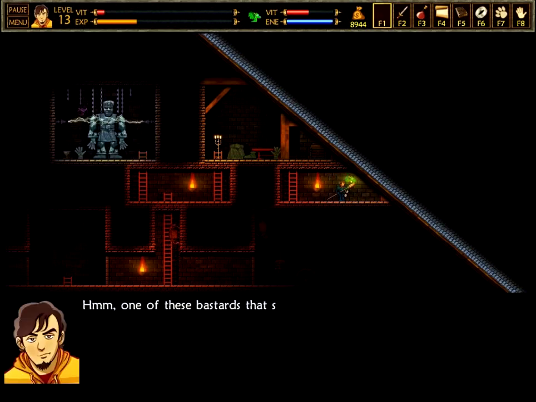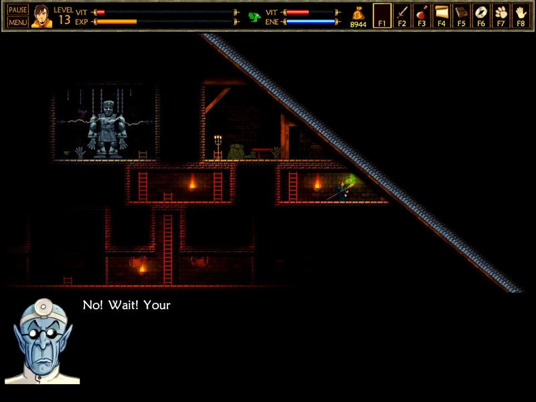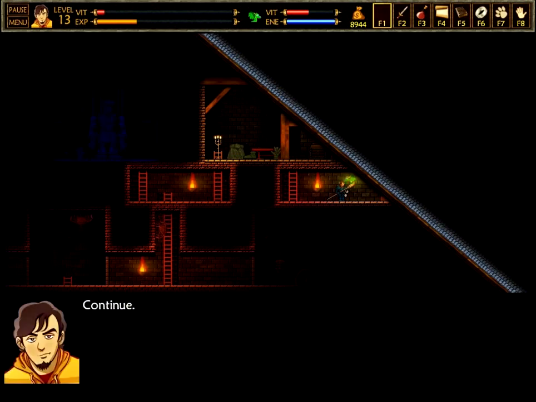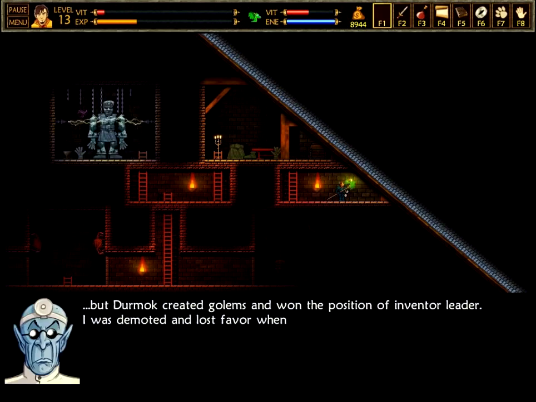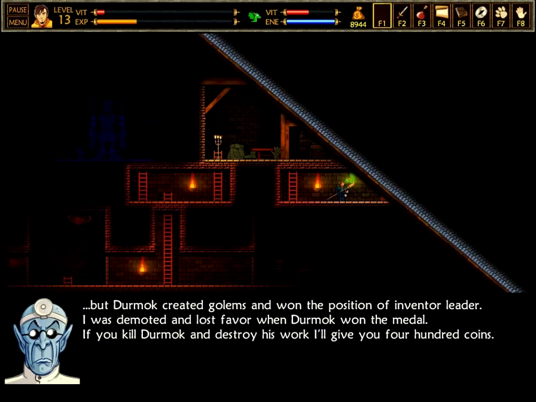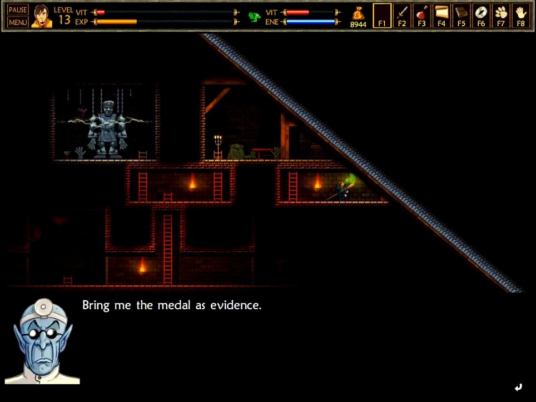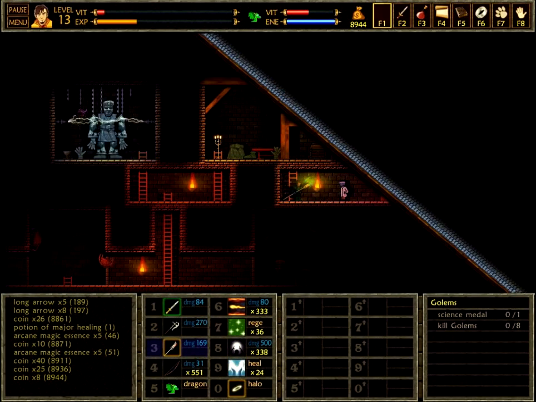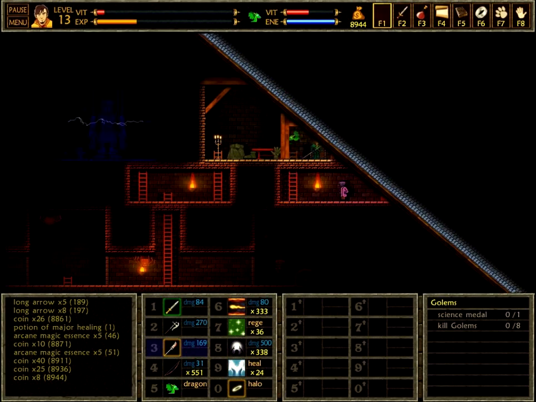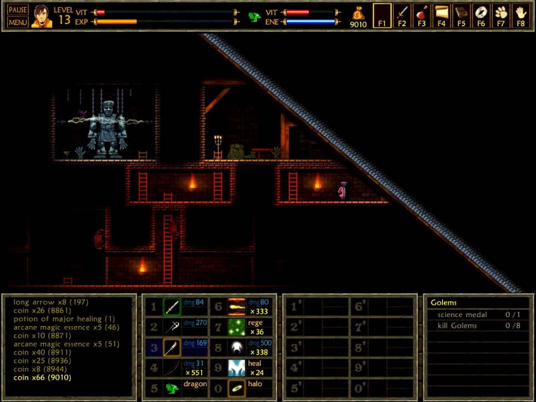Okay, let's talk to this Frankenstein dude. Okay. Hmm. Acid liquid. Dude, we got almost 10,000 coins, like 9,000 coins. We gotta kill Durmok now? Is that like a deal now? It's like a thing now? So now we got over 9,000 coins. I don't get it, man.